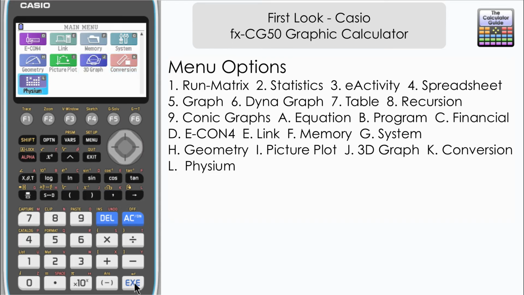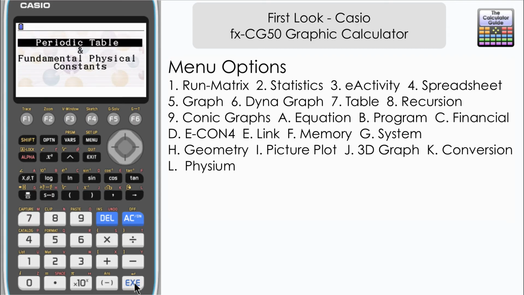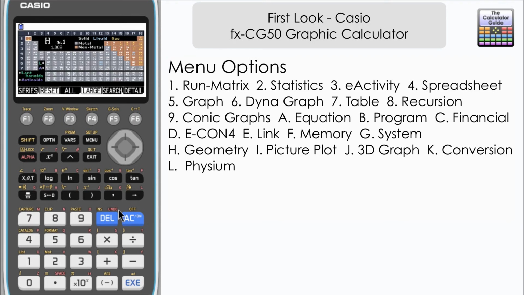And have a look at one more feature that I was quite impressed with, and that is this Physium, which I presume is an extra download as well. So in here, well, firstly, our first option is that we can actually have a look at the periodic table. So there we have the periodic table, and there's various different things that we can do. We can navigate around and have a look at the different elements that are included in that. You can see we have different colored fonts for solids, gases, and liquids.